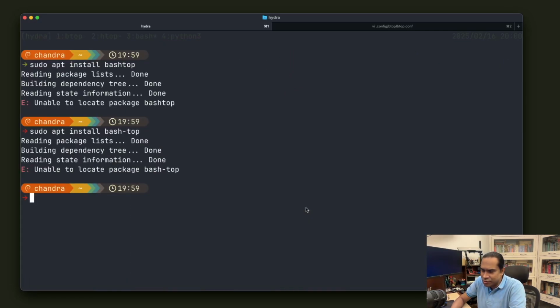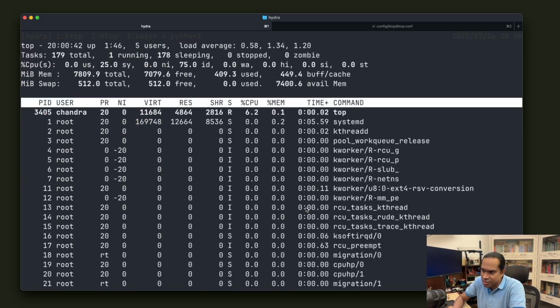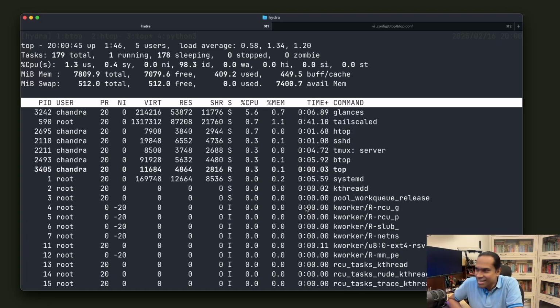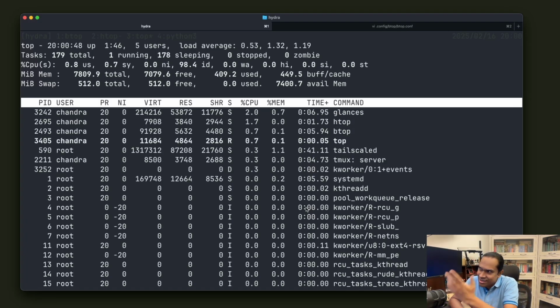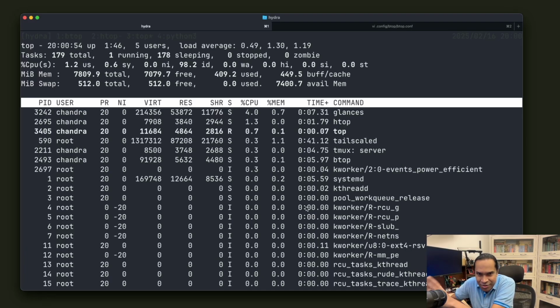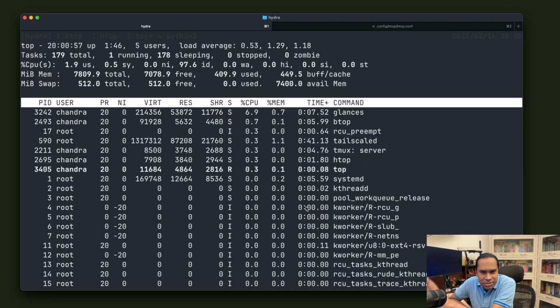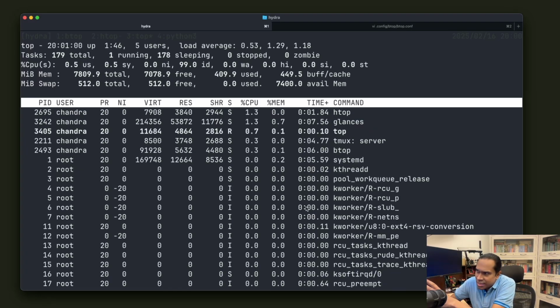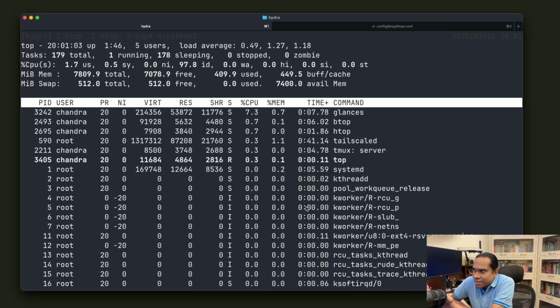I've seen many people even today on Linux systems, they run this top command. Yeah, in 2025 using top, I don't know, because this is a 1990s tool. It's almost like 20 to 25 years old, roughly around that time. This tool has been there on Linux for a long time. It works, it's lightweight, it works. But if you're on a modern Linux platform, I think you have alternatives like htop and btop that you can choose from.